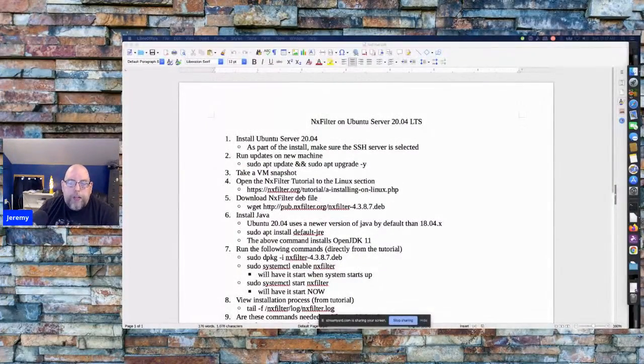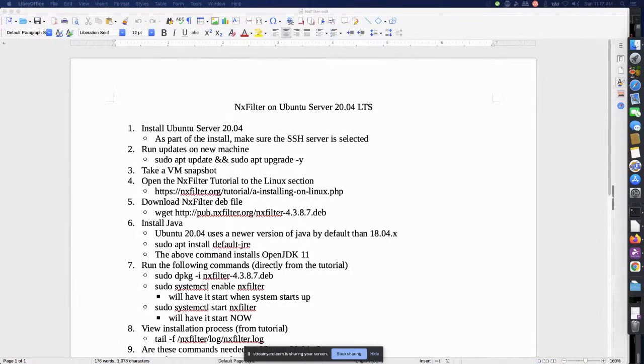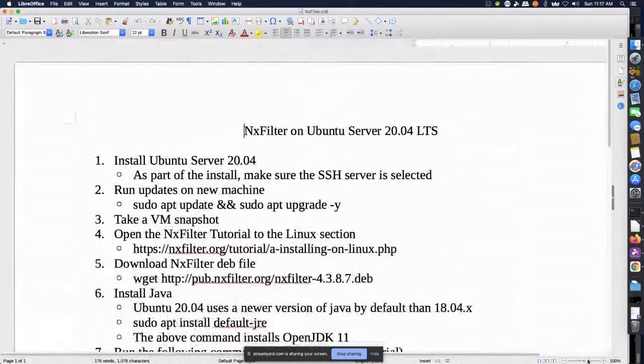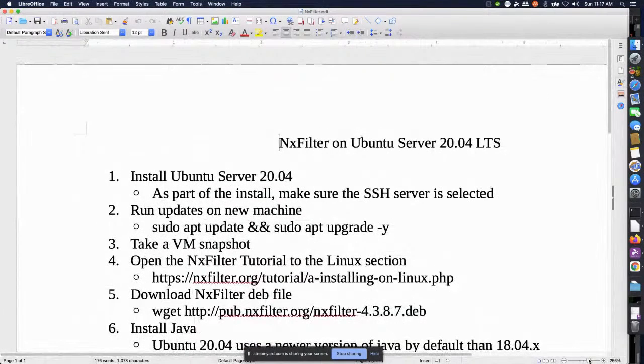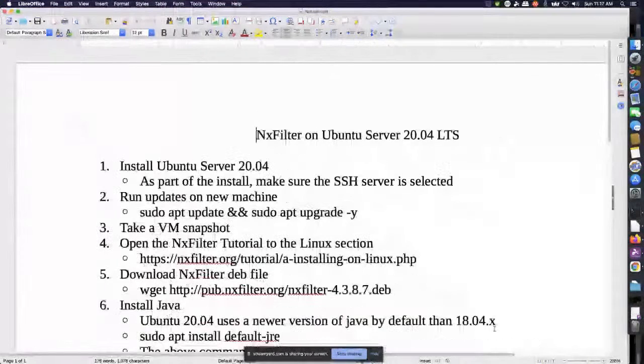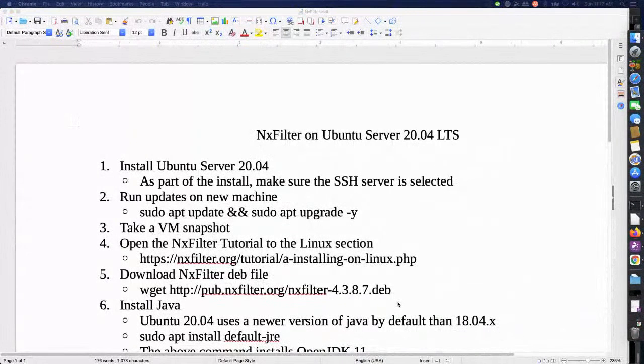These are based in large part on the tutorial on their website, and I'm going to zoom that in a bit. Based in large part on the tutorial on their website with changes that I've made to make them run on Windows Server, or excuse me, Ubuntu Server 20.04.